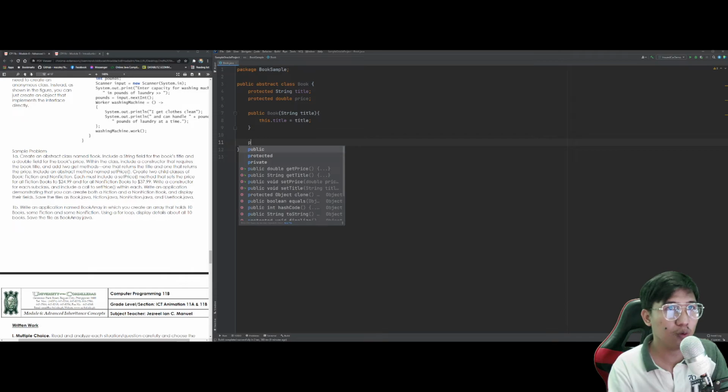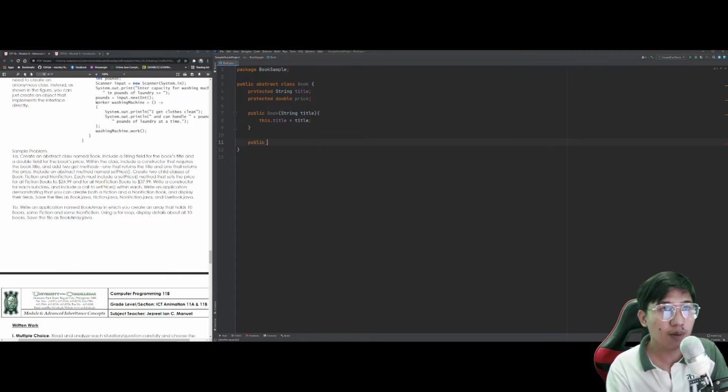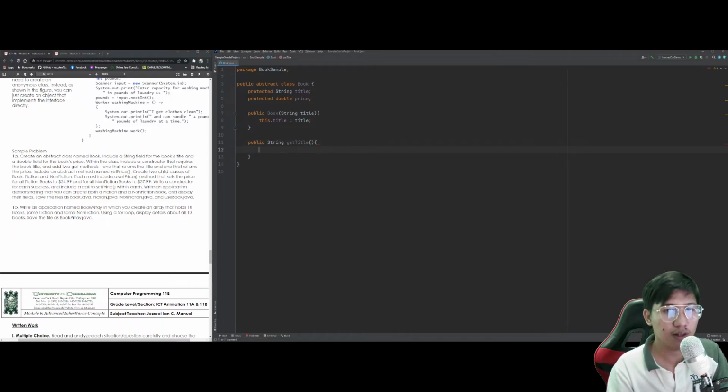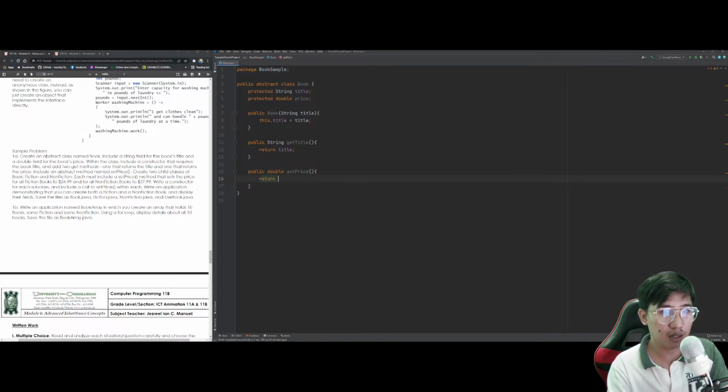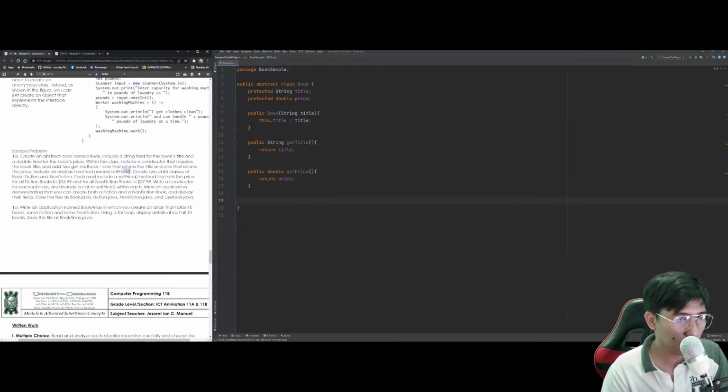And we have two get methods. Public String getTitle, which will return the title itself. Tapos public double getPrice, which simply returns the price. Pero ano yung sabi pa dito?